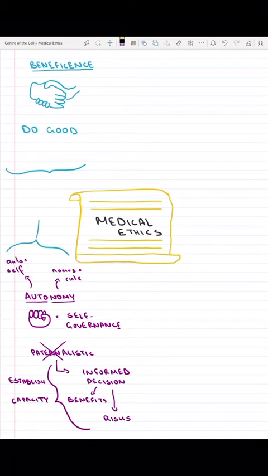Beneficence often clashes with autonomy. For example, there is a patient terminally ill with cancer who has been established to have capacity, and they decide to stop treatment because of the side effects. Now, according to patient autonomy, we should respect the wishes, but at the same time, if we stop their treatment, are we really doing good for them? So clashes like these have to be resolved after taking into account all four principles and discussion among colleagues.